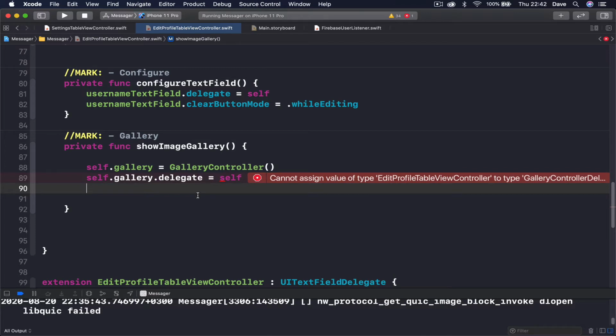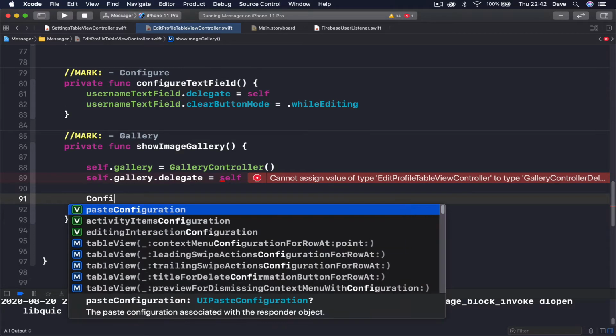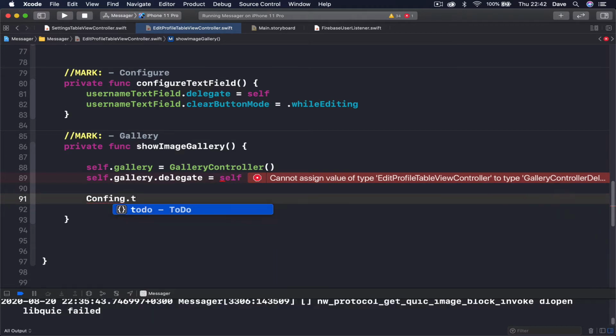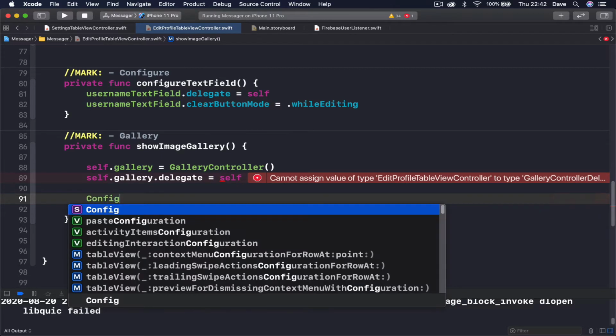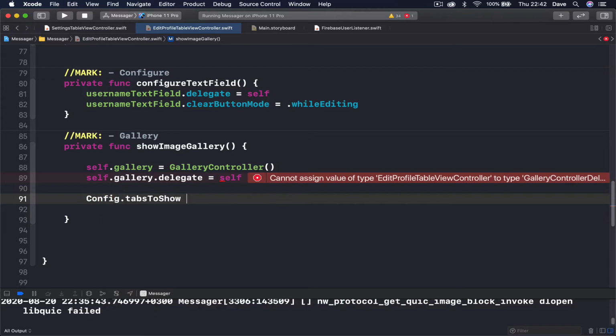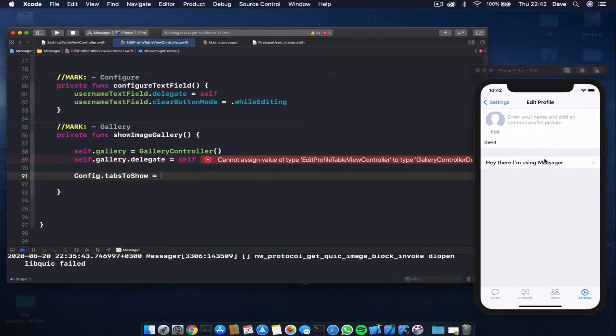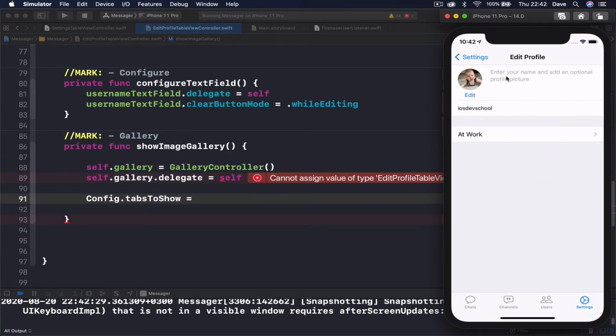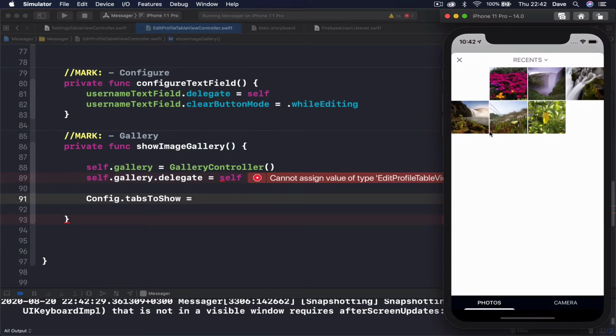But before we do that, I'm going to do some configuration. So I'll say config, and we want to config dot tabs to show. When our user clicks on this, let me show you what's going on here. We are presented with this gallery.